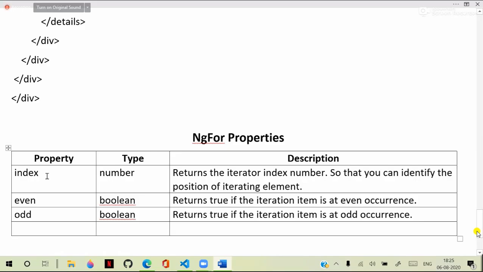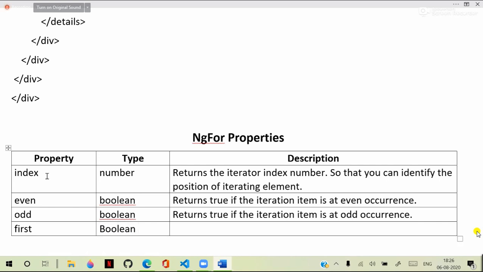Similarly, we have the options first and last.